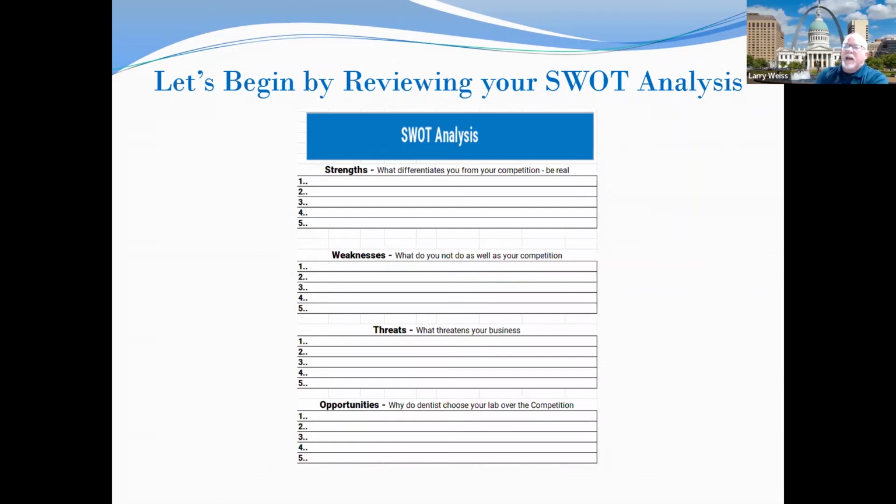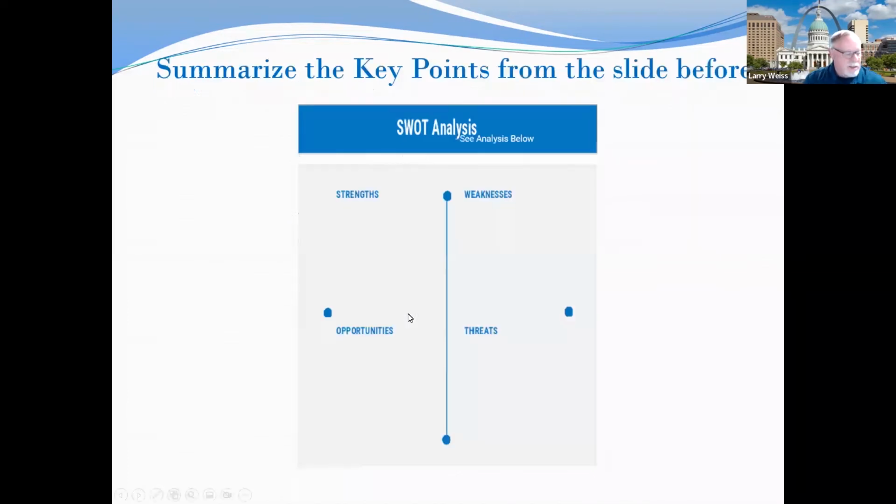With this exercise, I think it's important to come up with 3 to 5 entries in each area and record them here. When you go through it with your team or with customers, there really are no bad ideas or bad comments. You just want to gather them. Once you have them all gathered, we'll move on to the exercise where we pick the 2 or 3 most important, the ones that can really make a difference for us. As we summarize these, we're interested in where our strengths are, where our weaknesses are, and more so, where our strengths and our opportunities cross.